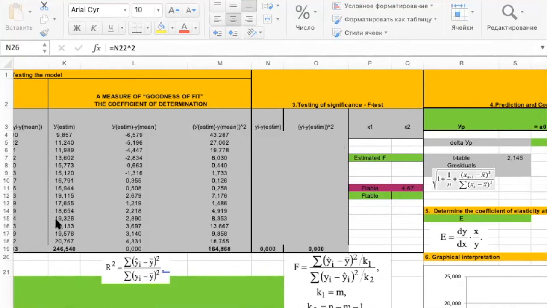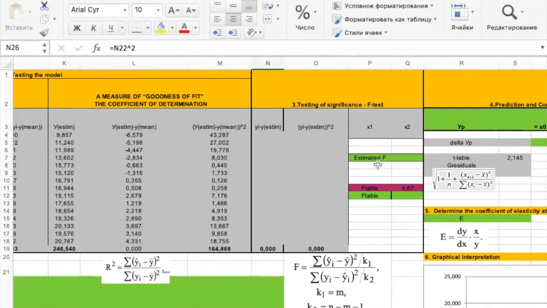So what does this significance mean? It means that we can state that our dependent variable y is influenced by x with some level of probability, and with the same level of probability our regression model is fitted to the data using the least squares method.